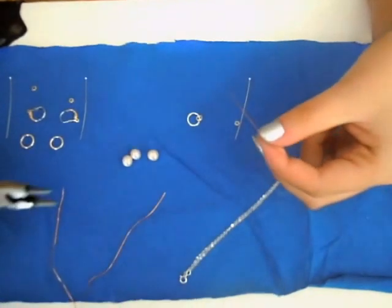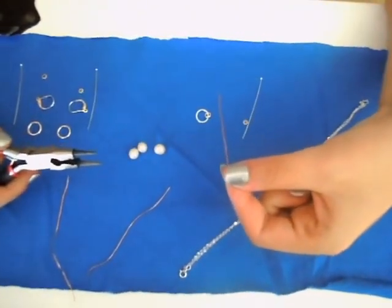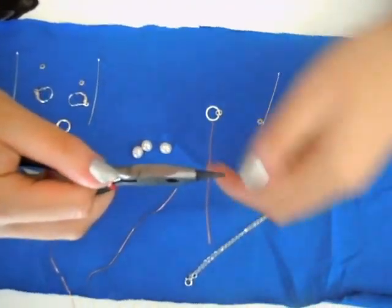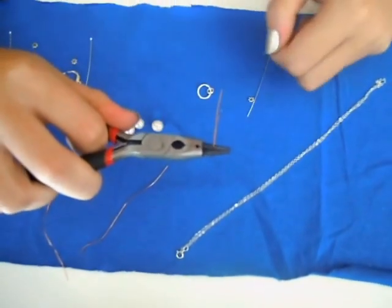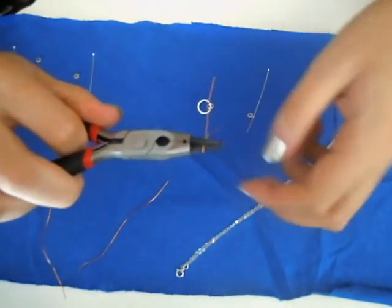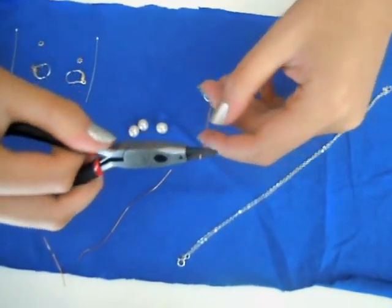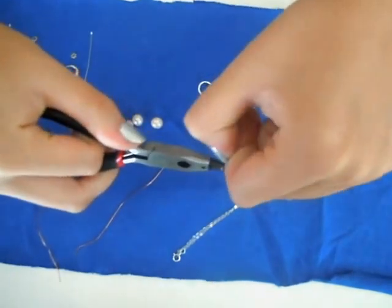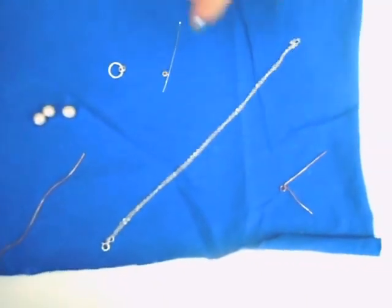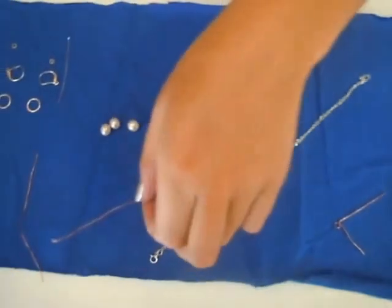And with making the loop, you put the wire about halfway up the pliers. You make an L or a right angle. With your fingers, you go up over the upper jaw of the pliers, rotate the plier, and continue on through. And you've made your loop. We can practice it one more time with another wire.